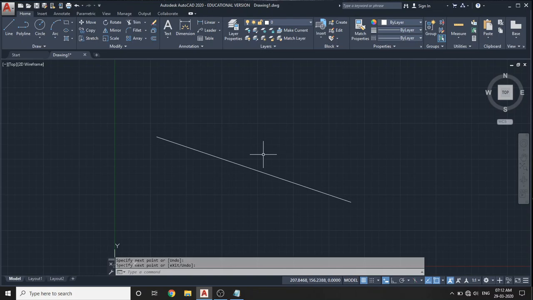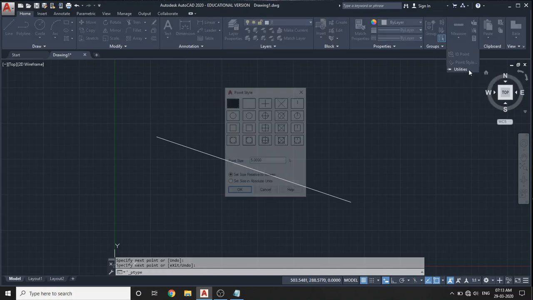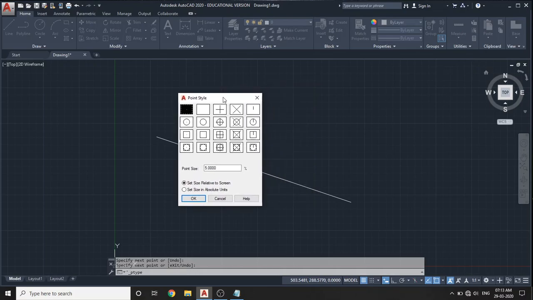Now, coming back to changing the size of the point or the display style of the point, you can see there is something called utilities here, and if you click that, you will get something called point style. I'm just clicking that point style, and it opens a small dialog box wherein you can select the type of display you want for the point.